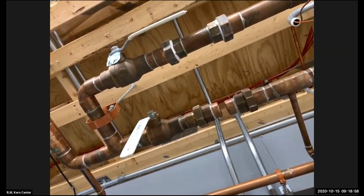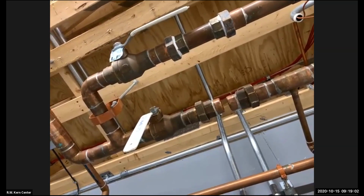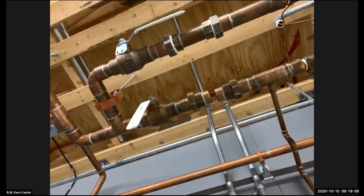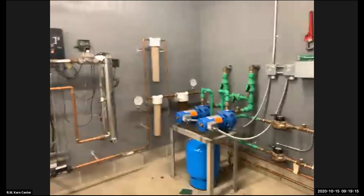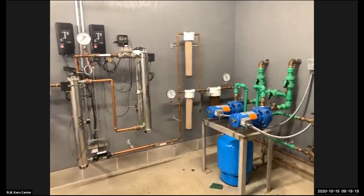So if there's anything visual that we want to talk about that there are questions on in the drinking water room, definitely shout those out now, because we're about to leave and not come back. We'll certainly be talking more about what goes on in here, but in terms of the physical setup, definitely shout those out. But otherwise, let's turn to the composters and take a look at those.